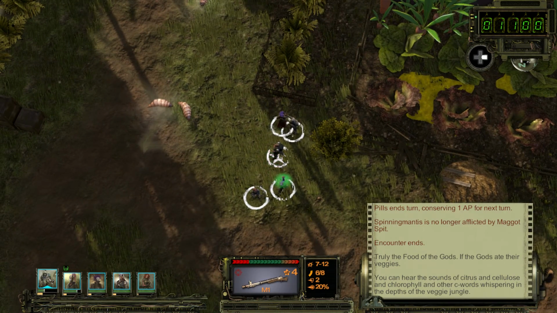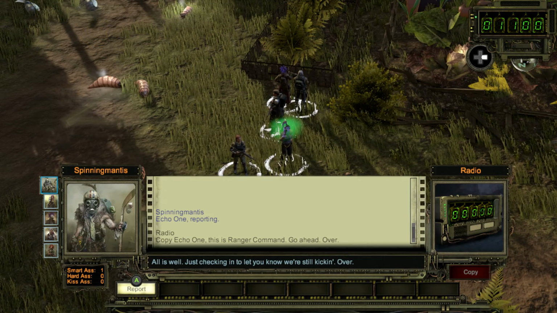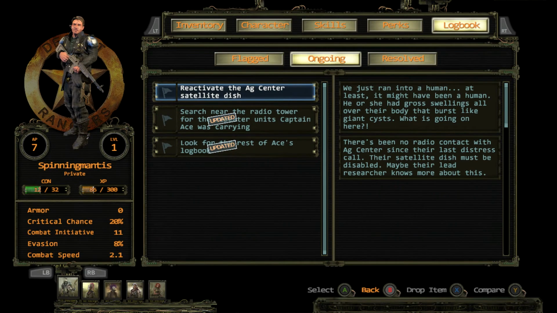So... Copy, Echo 1. This is Ranger Command. Go ahead. Over. Copy, Echo 1. Appreciate the... Okay.